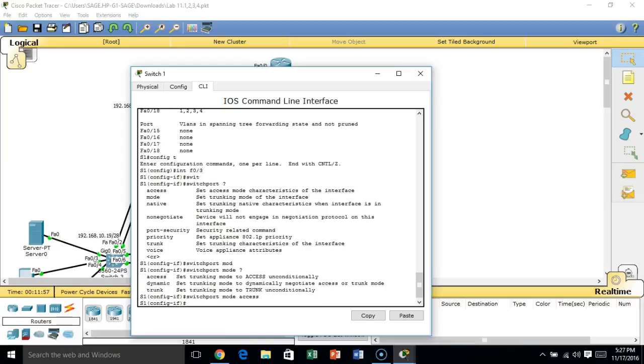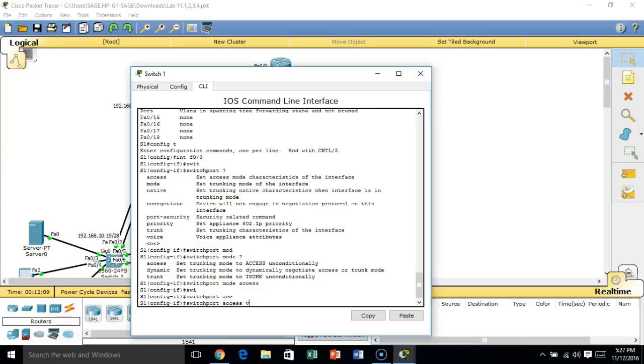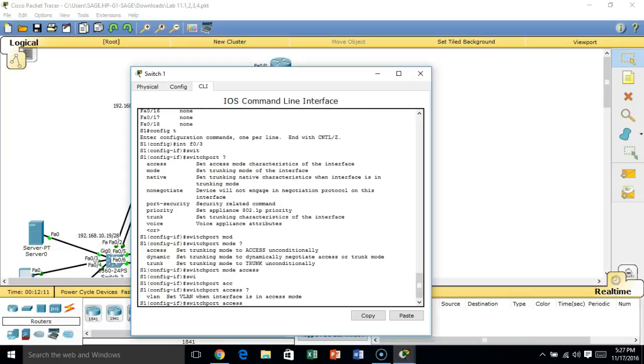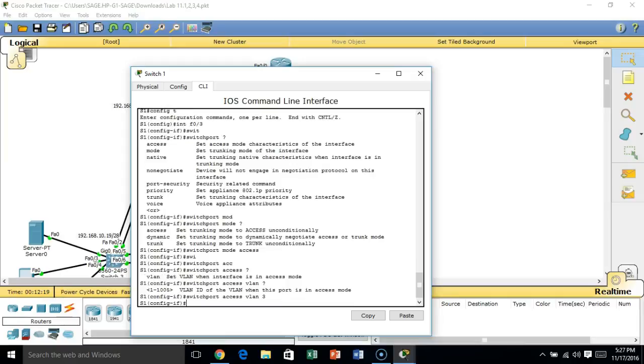Switchport mode access. And then we're going to put it on VLAN 3, switchport access. And if we put the question mark here, it says VLAN, question mark, and then the number. So we're going to put it on VLAN 3.